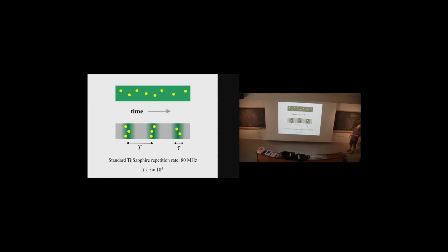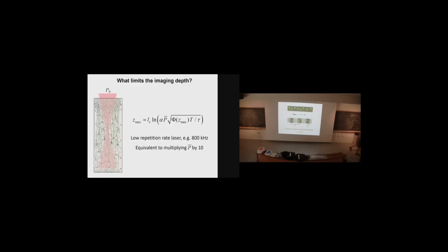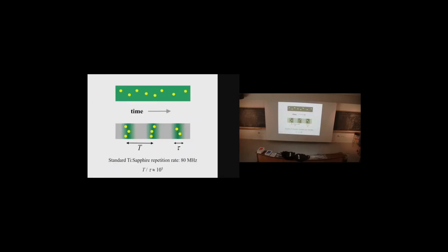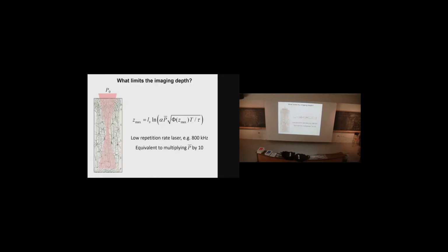For example, for standard lasers that you would use in 2-photon microscopy, this factor is about 10 to the 5. So you get 10 to the 5 more fluorescence just by reorganizing your photons into pulses rather than, say, a continuous wave. And most people are using these lasers at 80 megahertz. They've been around for quite a while. But it turns out that if you just lower the repetition rate of your laser, you basically increase the distance, increase t, sorry.